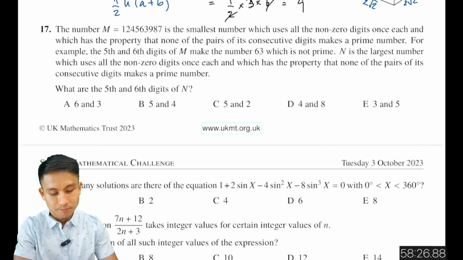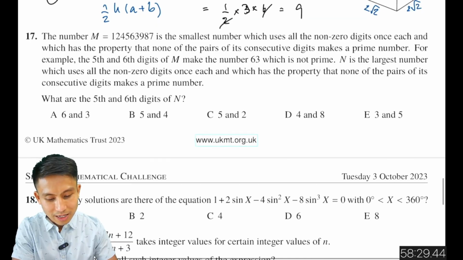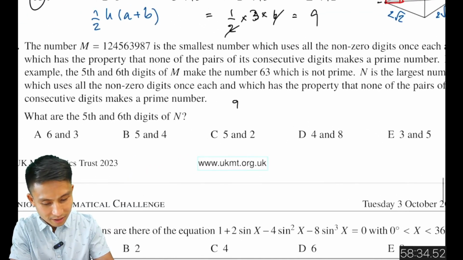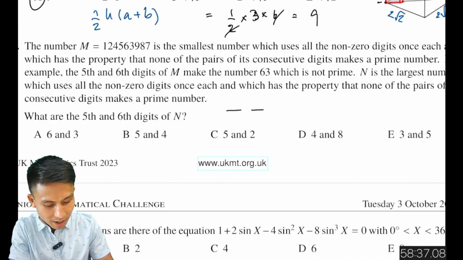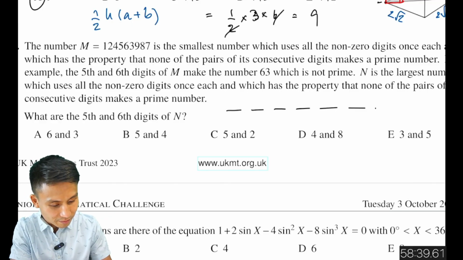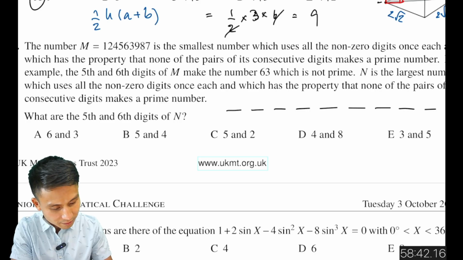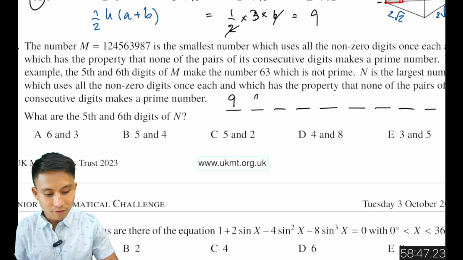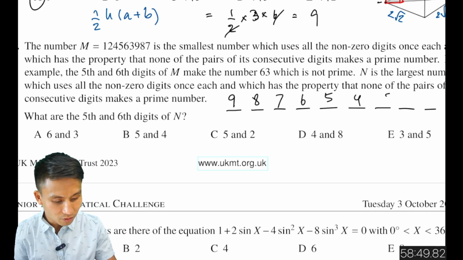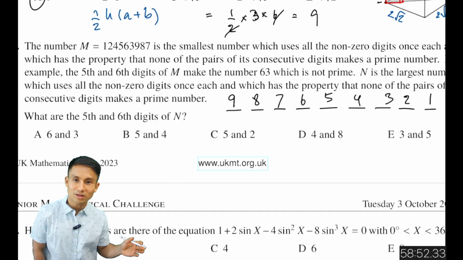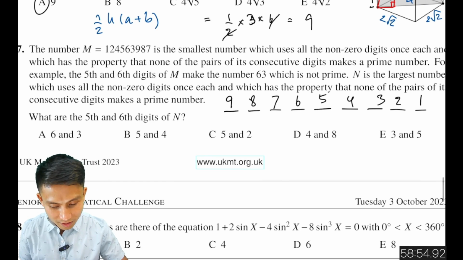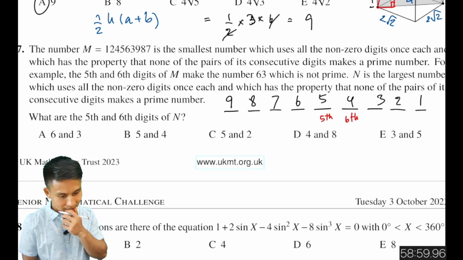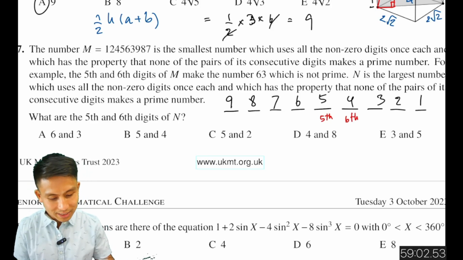Okay, now the largest way to make it is to start from number 9, right? So yeah, you start from number 9. Let's just put 9 seeds here, like that. 4, 5, 6, 7, 8, 9, and we're going to put number 9 first here. We're just going to go with 8, 7, 6, 5, 4, 3, 2, 1 and see if there's anything wrong with this, right? And the two digits we want is the 5th, which is this guy, and the 6th, which is this guy. Okay. So is there anything wrong with this?